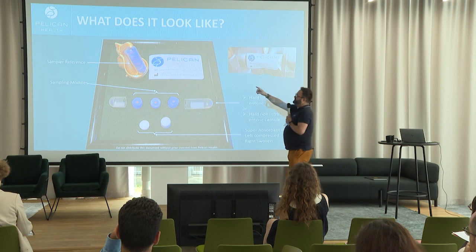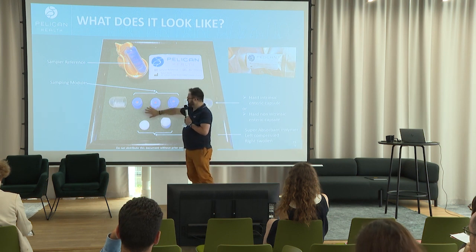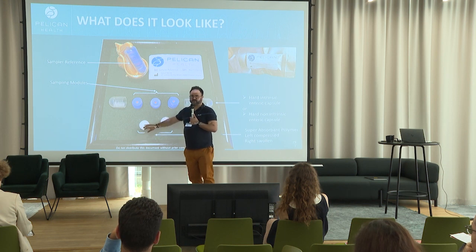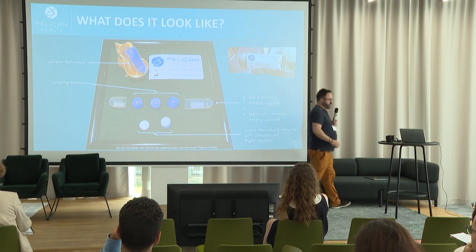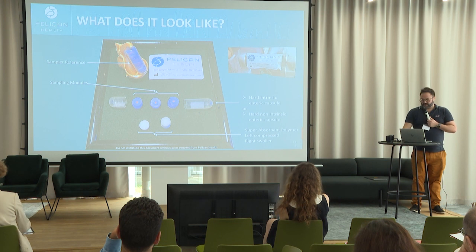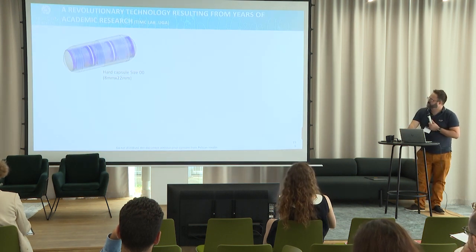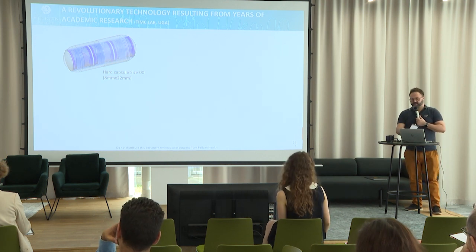This is what a device looks like. So you have the capsule with the three modules that are loaded. Here are three independent modules. And within these modules, there is a PVA super absorbent sponge, and I will tell you why this is important. Here's a device that has been placed into a container. So how does it work? So you have that wonderful hard shell capsule. Its size is 00. It's roughly the size of 1 gram paracetamol tab.